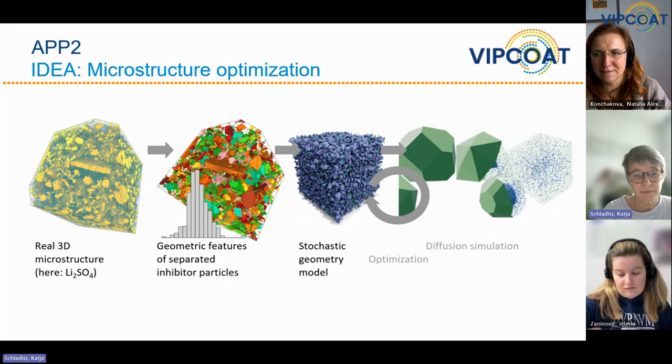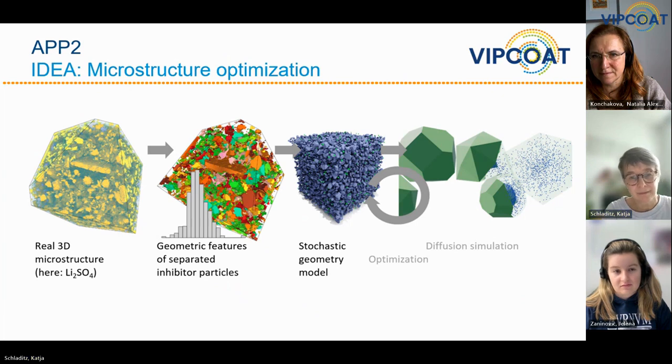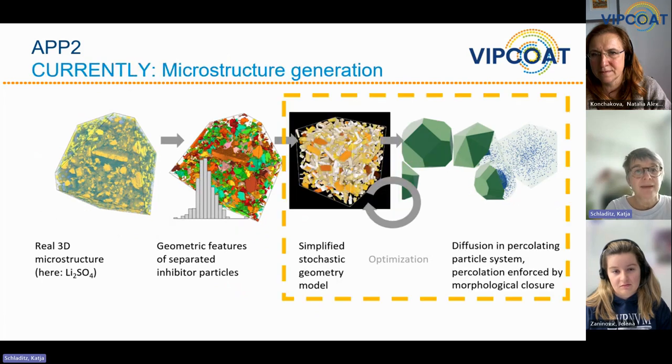use these observed features of the real pigments to build a stochastic model capturing as much of their geometry as possible. And within realizations of these geometric models, we can then later on simulate the diffusion process leading to the leaching. And finally, that would enable an optimization of the microstructure in the sense that you can change the microstructure such that the leaching process is faster, longer, whatever you're aiming at.